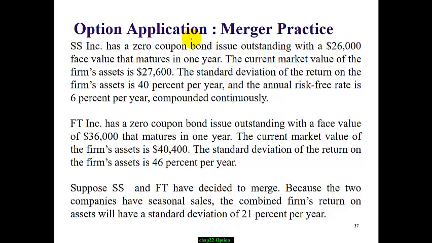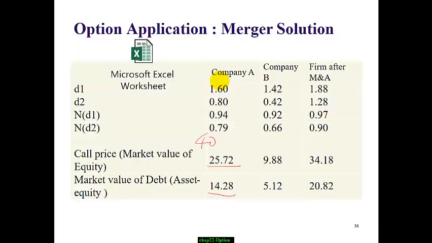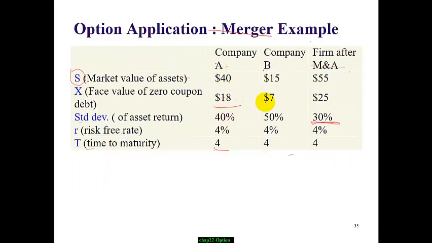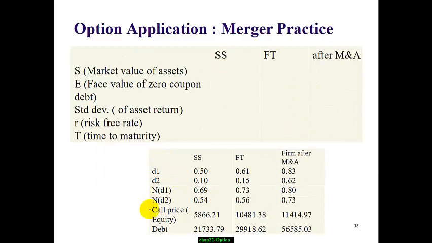So I'm going to ask you to take a moment and practice these questions. So the merger deal, if you already have the Excel template to work out how to figure the Black-Scholes call price, once you figure out the inputs, things will be easier. You just have to repeat for each of the companies, A, B, or before, after. Okay, so here I give you some answers, but you do want to try on your own.